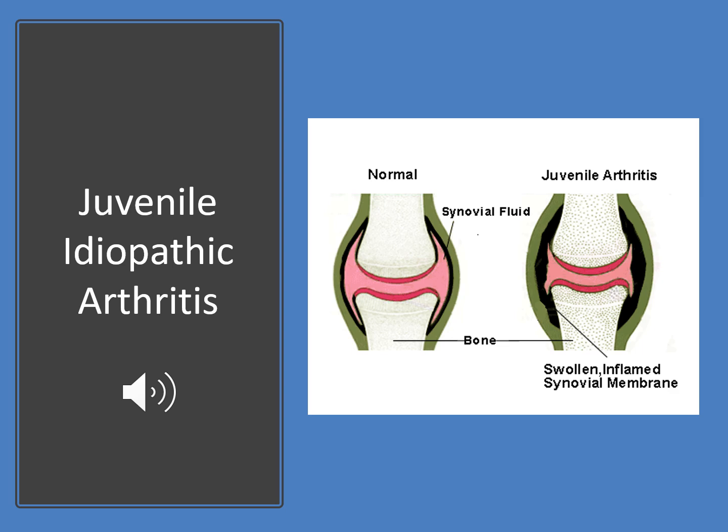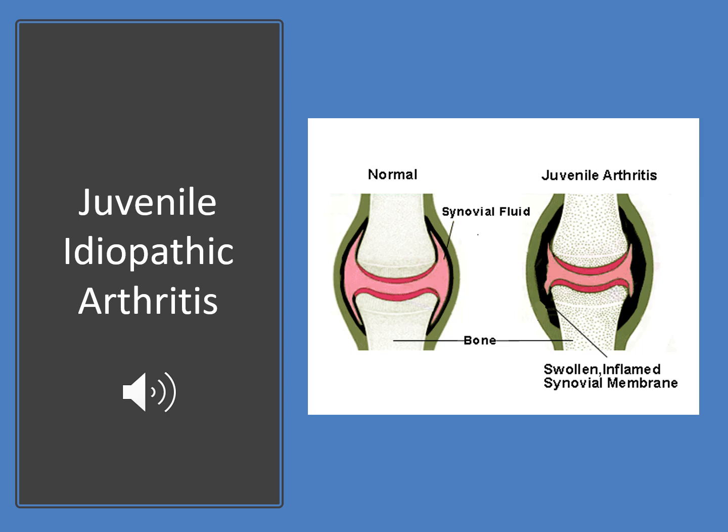Our next disorder we're going to talk about is getting into disorders of the joints and tendons. We're going to talk about juvenile idiopathic arthritis. It can also be referred to as juvenile arthritis or juvenile rheumatoid arthritis. It is an inflammatory disease causing, guess what? Inflammation of the joints and other tissue. So it primarily involves the joints of the body, although it can affect blood vessels and other connective tissue as well. So for it to be juvenile idiopathic arthritis, symptoms must begin before 16 years of age and last longer than 3 months.